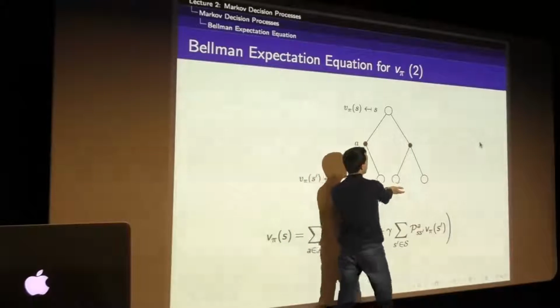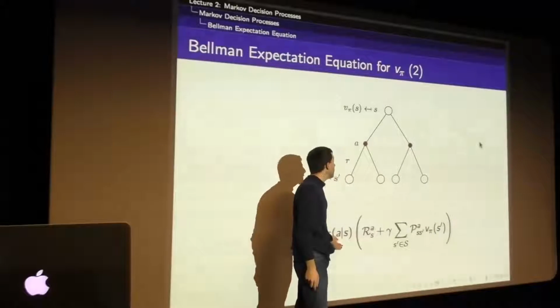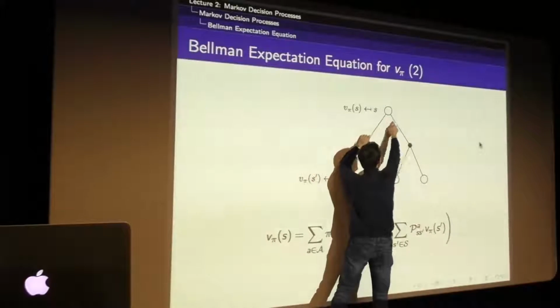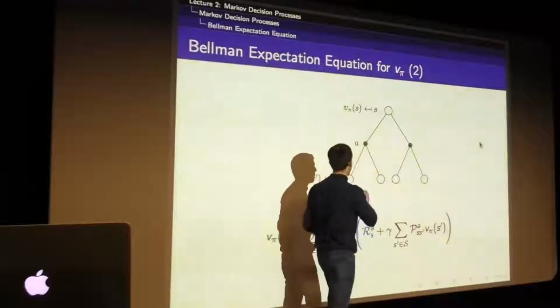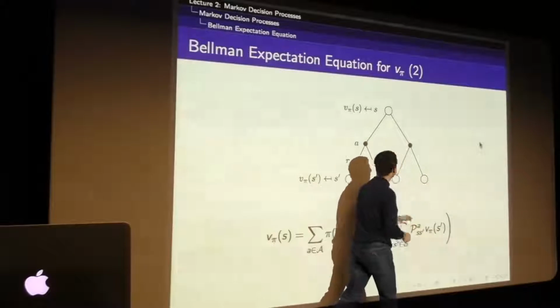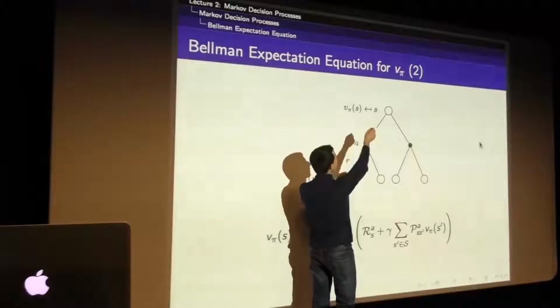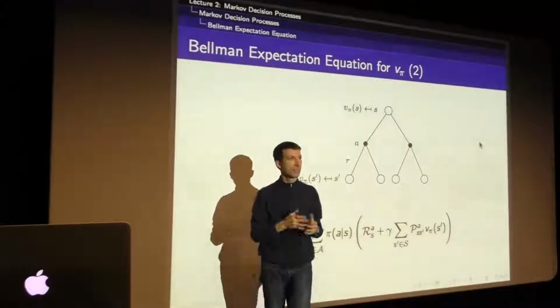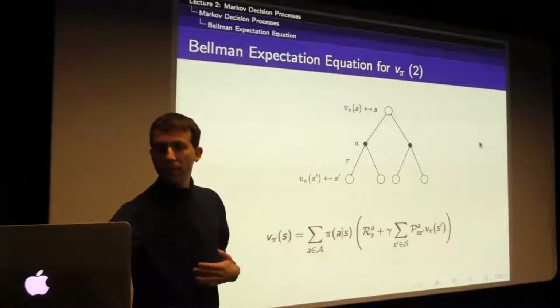Now, if we average these things all together, we're basically averaging in two ways. We're averaging over our policy. We're weighting each of these arcs by the probability that our policy will select left or right. We're also weighting each of these arcs by the transition probabilities that we'll end up getting blown in one direction or another. We average it all together, and that gives us the value of being in the root of this diagram. It tells us how good it is to be in a particular state. So this is the Bellman equation.